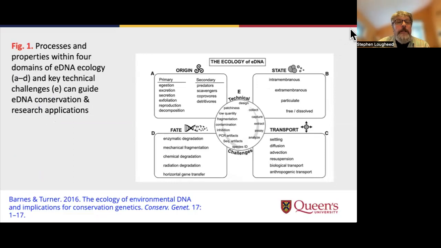This is a very nice summary of the ecology of environmental DNA that was included in this paper by Barnes and Turner in 2016. And it really summarizes some of the interesting aspects that we have to contemplate. And it does mirror the complexity of understanding all facets of environmental DNA. So I spoke briefly about the origin, where eDNA might come from, and this is a summary in the upper left-hand panel. One of the things I'd like to draw your attention to is the possibility of secondary eDNA signals. So if we're talking about a predator, perhaps eating a fish in one water body, like an osprey, for example, but defecating in another water body, you might see DNA released from that fish prey species into a water body where that species doesn't exist. That's a form of secondary signal.